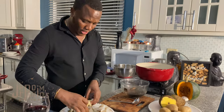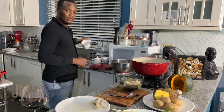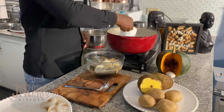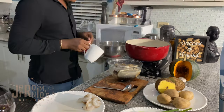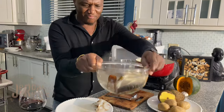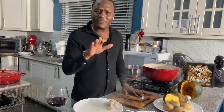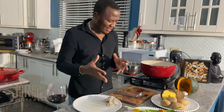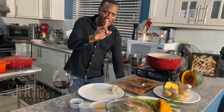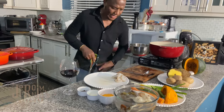We're going to do the same thing to our crabs, and just scald these babies off. All the bad stuff that we want to get rid of will go while they're scalding. With this soup, you know that seafood is very fragile and cooks easily, so it won't take a lot of time. We're not going to add our seafood in just yet, and the flavors will develop quite easily, so we don't have to worry about that.